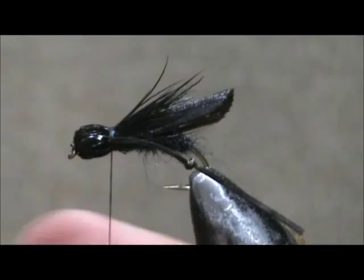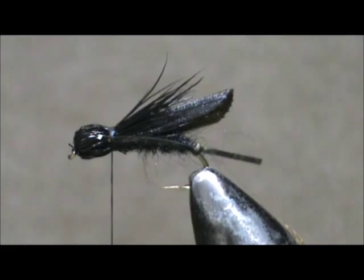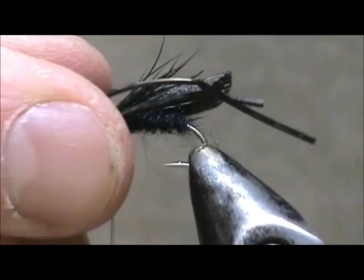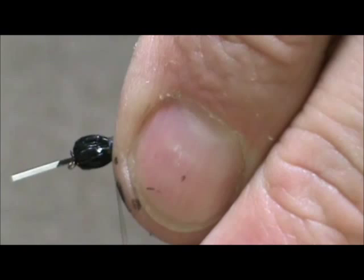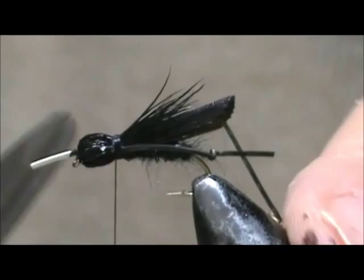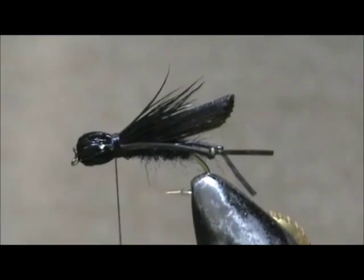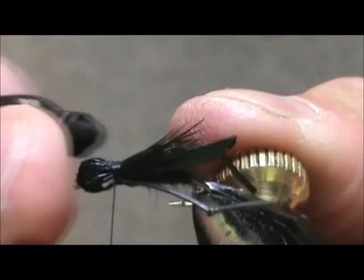Trim them off pretty close at the front. And shorten the back. Take another one, measure it to that. And wrap that in. Trim off that back. Trim off the front. Color those stubs.